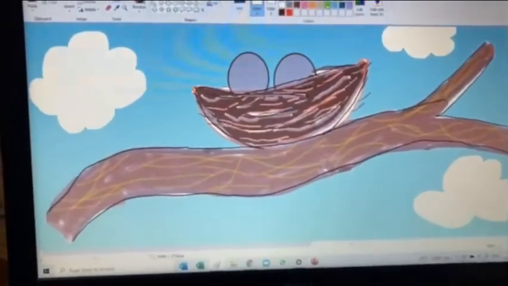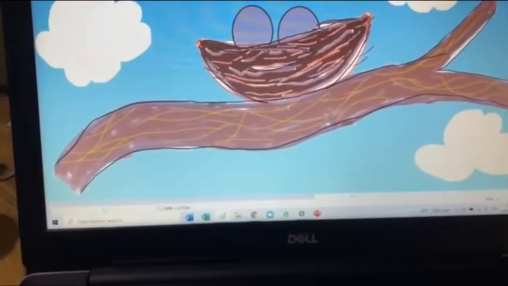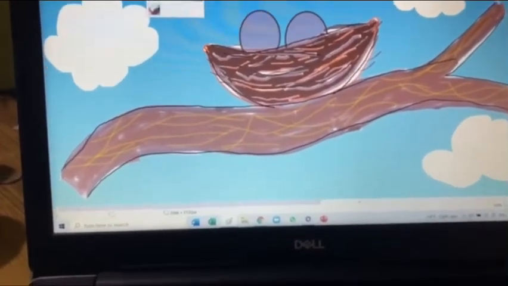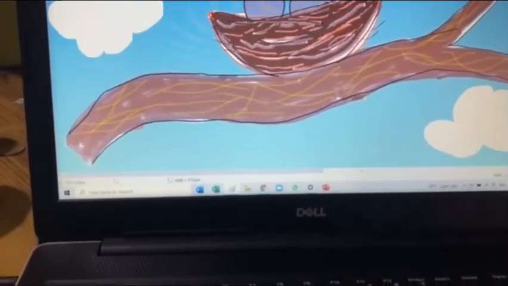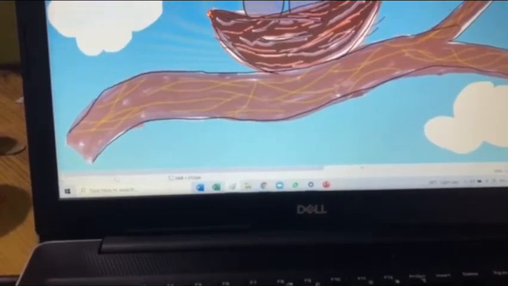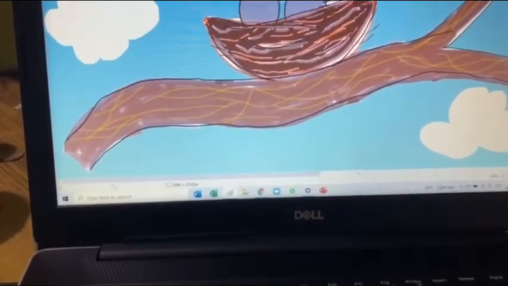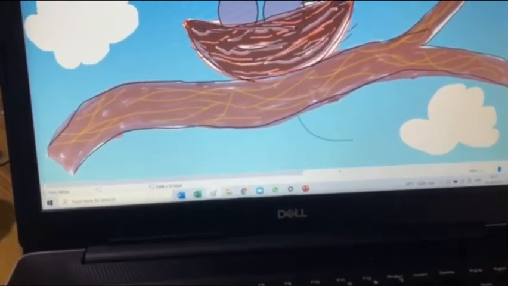And then if you want, you can add some extra details like leaves. Again, doesn't have to be like an exact tree. So few leaves.